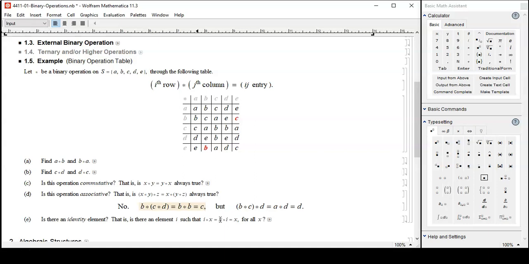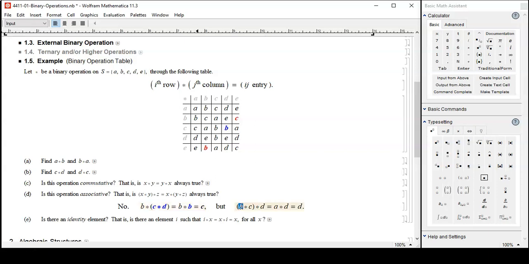So B star CD, what is CD? C star D, so that's B, right? So this one, as I highlighted in blue, this is B, and then B star B, what is B star B? That's C. So we get C as an answer.